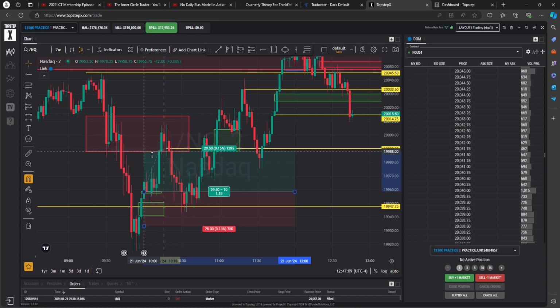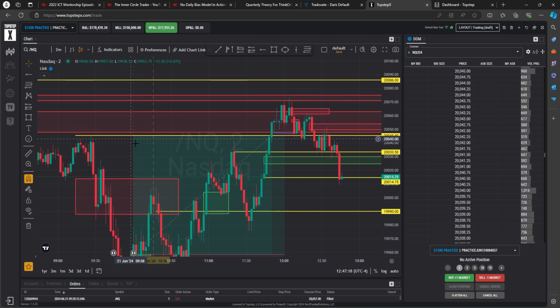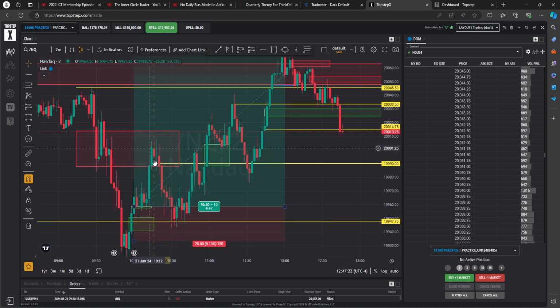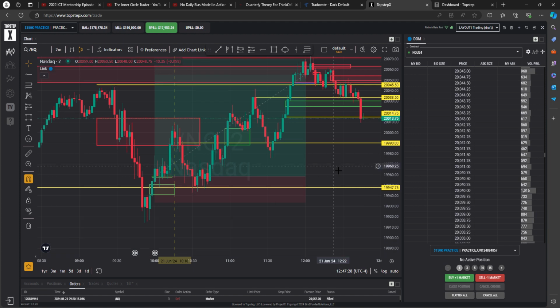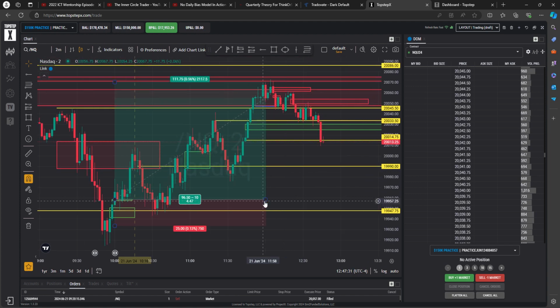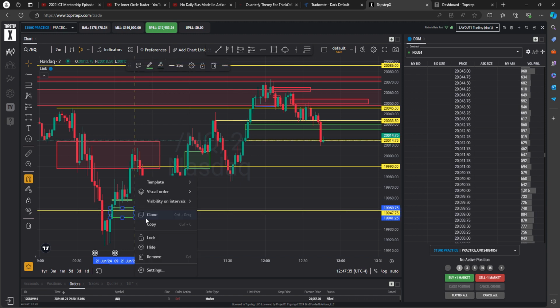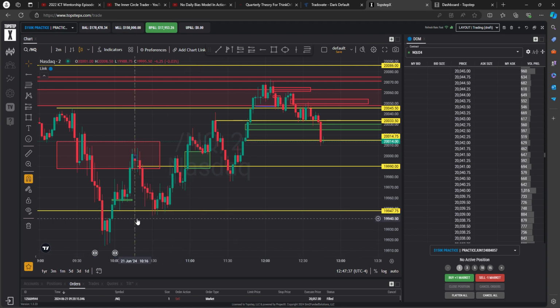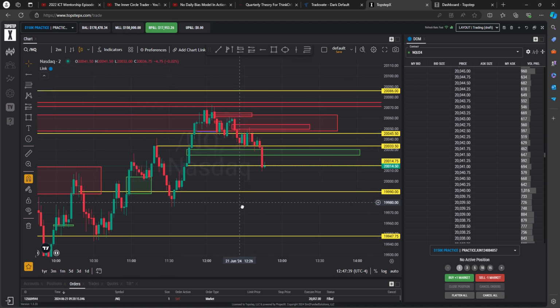first target would have been about a 30-point trade, basically a 1-to-1. Second target would have been 86 points. Final target would have been 111. And that's from the macro window of 9:45 to 10:15. Like I said, I didn't trade it. I didn't take it. It is what it is. I missed it. I'm not going to go cry about it. I'll just wait for the next setup. Probably wait for the PM session.